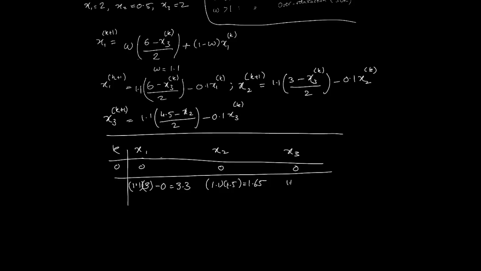For the third one, it's going to be 1.1, and this is Gauss-Seidel remember, so this is going to be k+1, which means I would use 1.65 in fact. You'll get basically 4.5 minus 1.65, all of that divided by 2, multiplied by 1.1, and x3 is also 0 initially, so that turns out to be equal to 1.5675. So that's the first iteration.